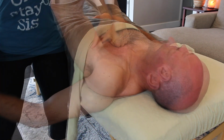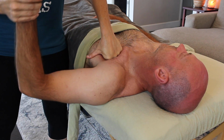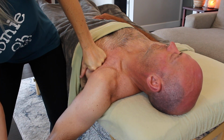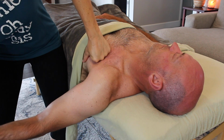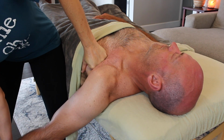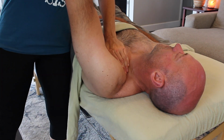What I'm doing here is a simple pin and stretch. As I bring his arm up towards the ceiling, I'm softening the Pec Major. And then as I extend his arm back down, I'm sinking through the Pec Major as it's lengthening. And at the same time, I'm frictioning over the Pec Minor. So the Pec Minor runs superior to inferior. And with the Pec Major in this position, I can really friction over those fibers of the Pec Minor and start to break down a lot of that stuck tissue.